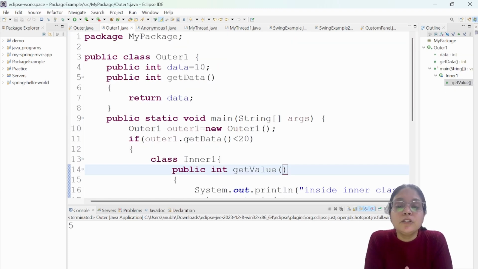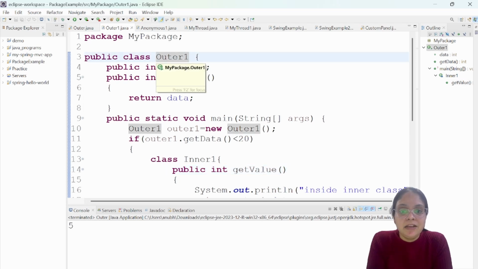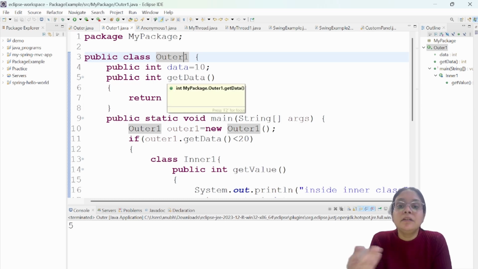Okay guys, here is one more example of local inner classes, where I am creating that inner class inside the if block. Only if the condition is true is that class going to be created. I have created one outer class with a certain member, which is the data, and one getter method which returns that data, that means it returns the value 10.